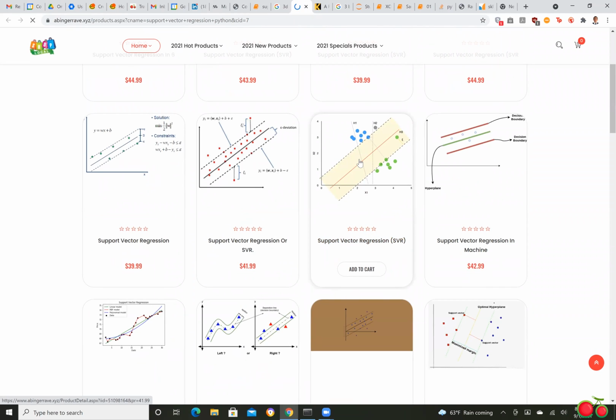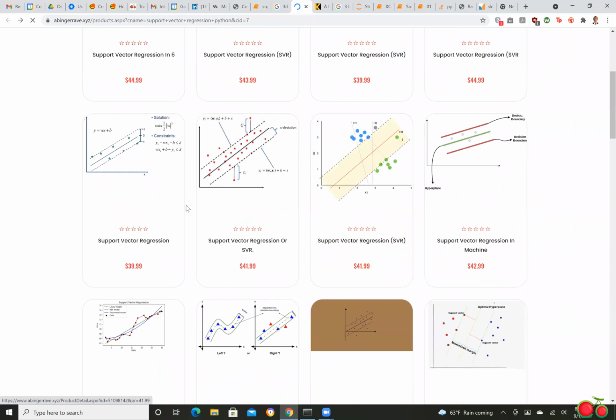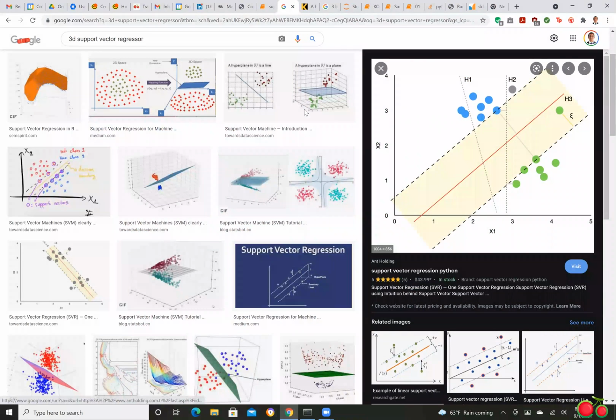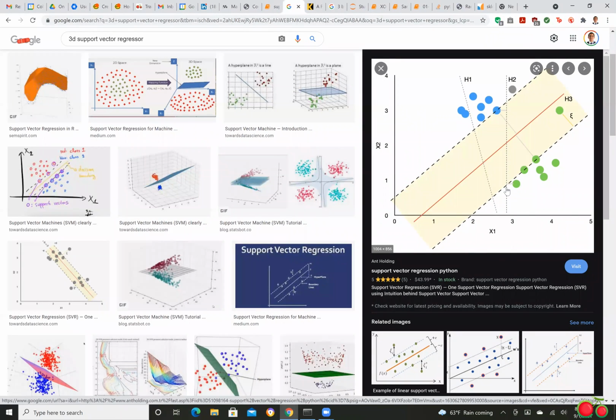The reason this is an SVC, a support vector classifier, is because of these two dashed lines. Let me go back so we can see just the image. These two support vectors are trying to do something. These are all blue points, these are all green points, and they're finding an area between these two groups of data. This red line, the decision boundary, groups these data points into two categories, a blue category and a green category.